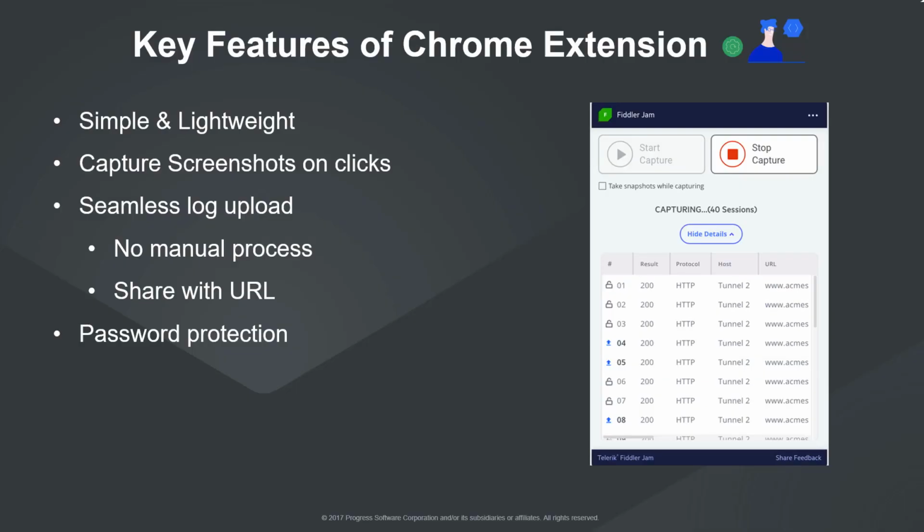And the Chrome extension itself is simple and lightweight, and it also has a capability to capture screenshots on clicks so that it provides more contextual information about when an issue has occurred. And sharing logs is seamless. As soon as the user submits any logs, they will be uploaded to cloud storage and will generate a unique URL, which reduces the hassle of manually attaching the logs to the email or the support ticket. It also provides password protection to provide an added layer of security.